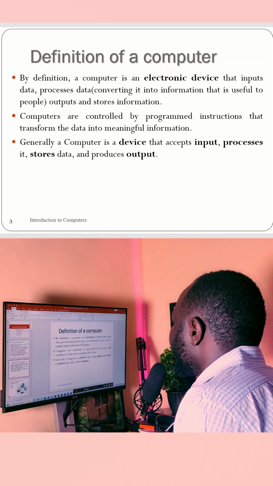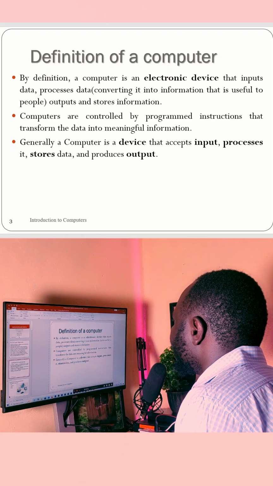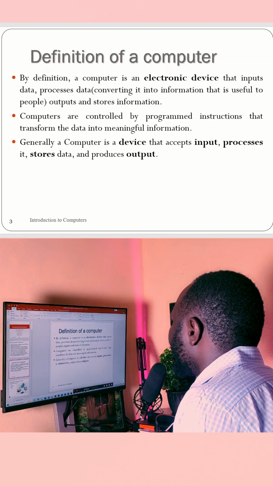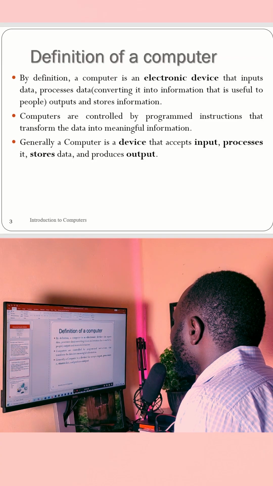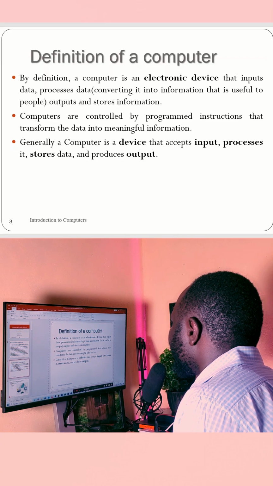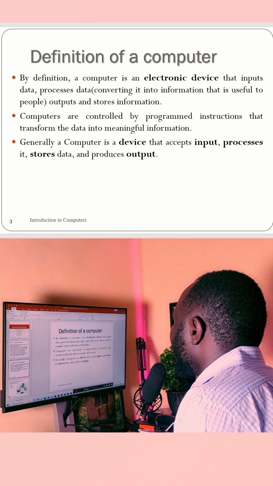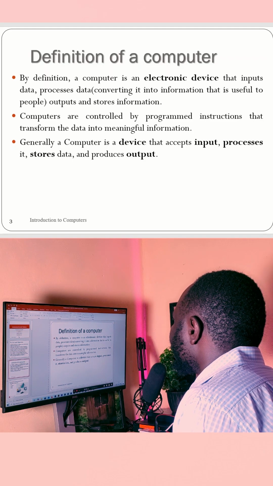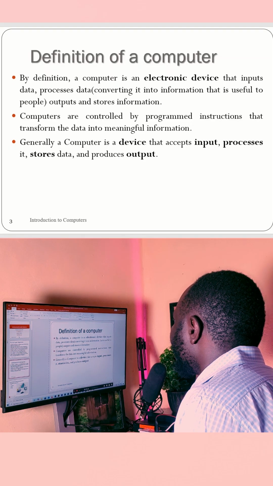Why do we call it a device? What does the term device refer to? Device is any hardware component of a computer. Any hardware component that you can see and touch of a computer is known as a device. That's the term that is given to it. If it was in the terms of electricians, they would have said electrical appliances. But for us in IT, we also have our own language. We call it electronic device or devices.